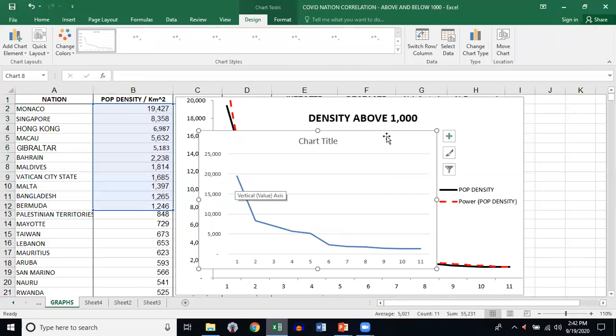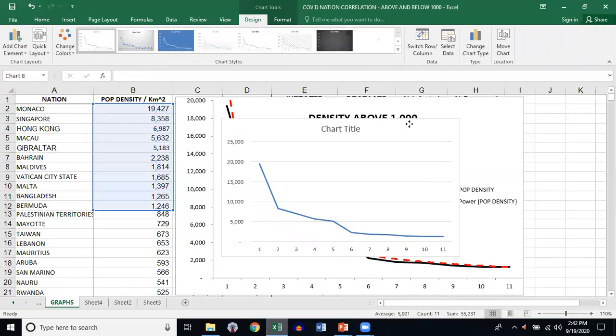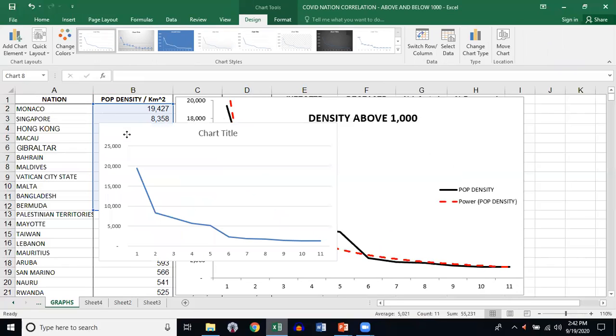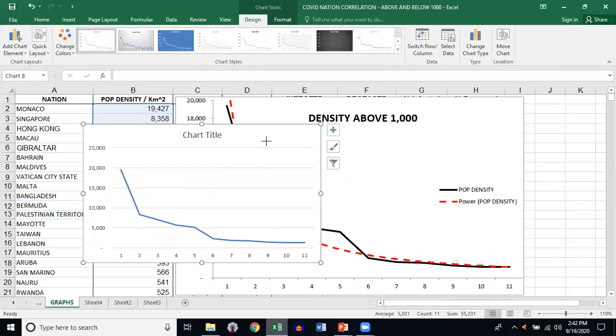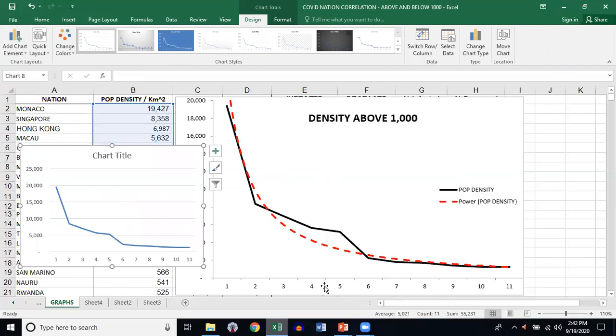Okay, so let's work on this new one. Here's the line chart. And then you would format it the same way that we formatted the other one for the full graph, until you come up with this kind of design.